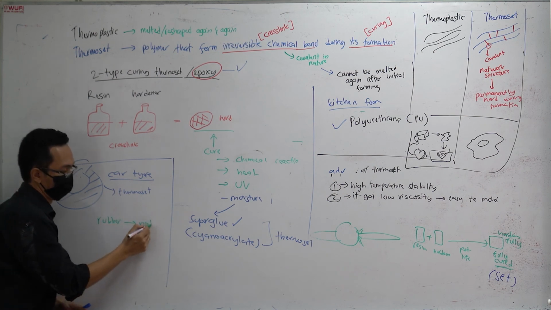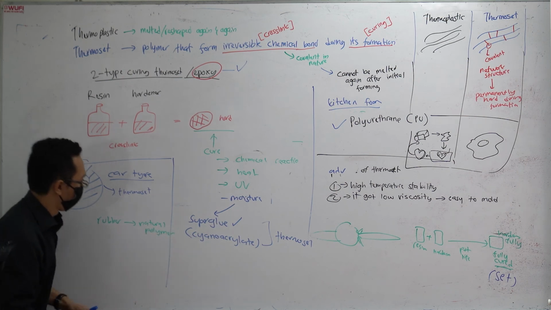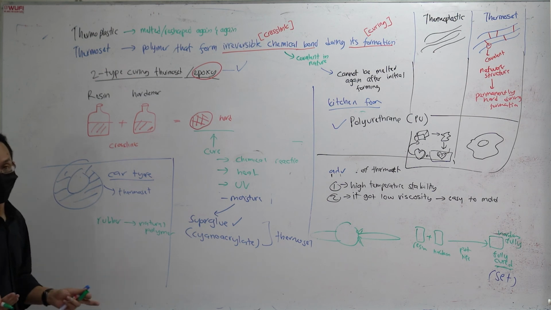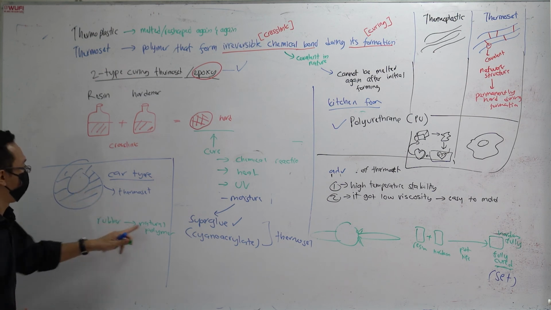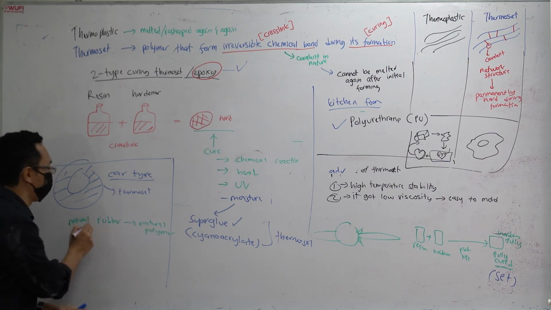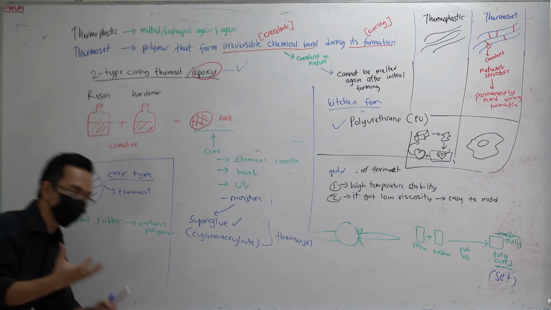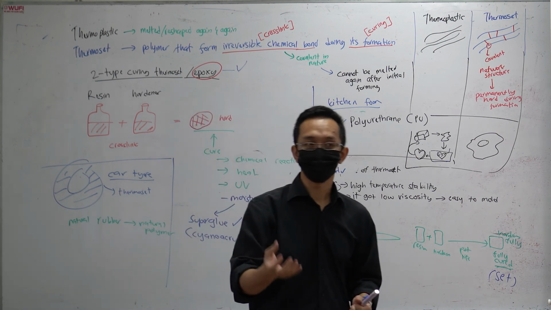is a natural polymer. Normal rubber, the one that you get from the tree, is a natural polymer. But in order to make a car tire, you cannot use a natural rubber. This is natural rubber. You cannot use a natural rubber from the tree. You need to treat that rubber first, because if you take the sap from the tree, the rubber tree, getah sekerap, you cannot make a tire.